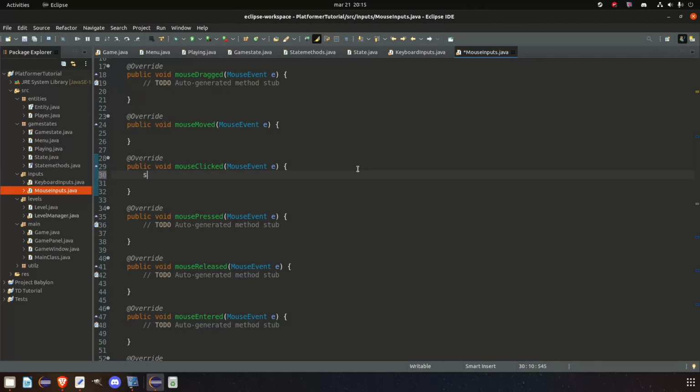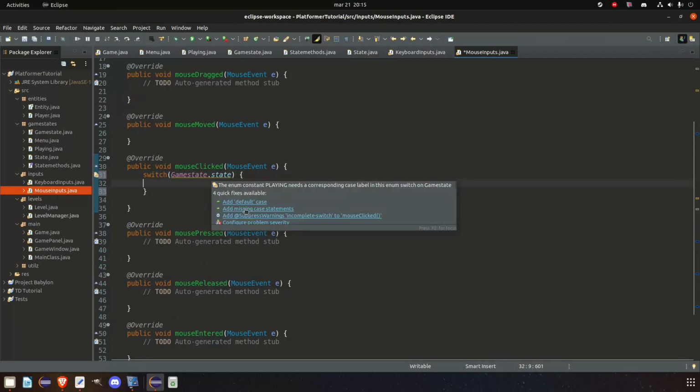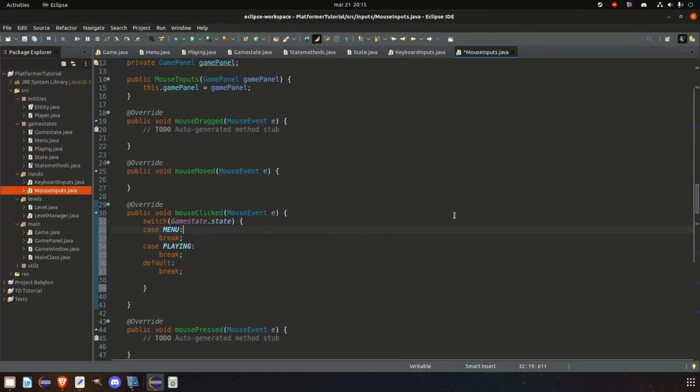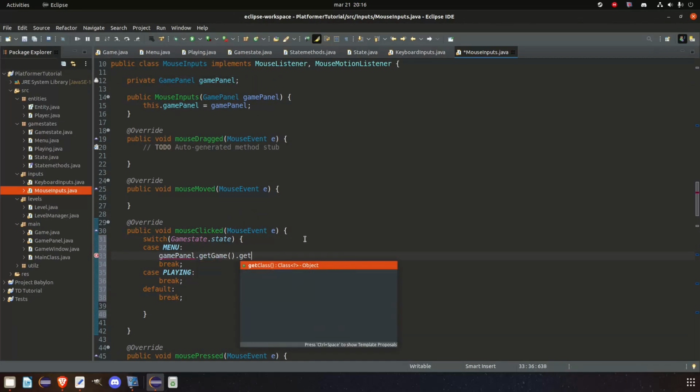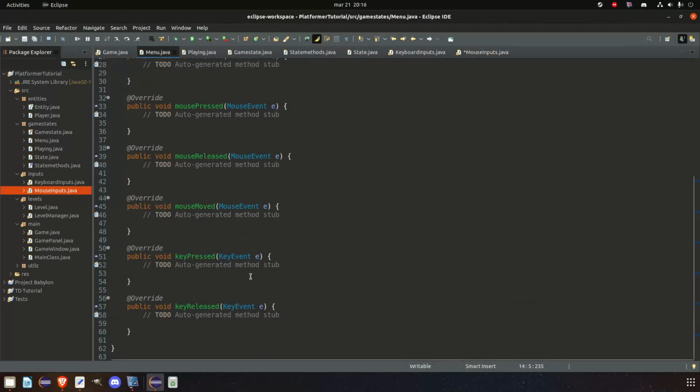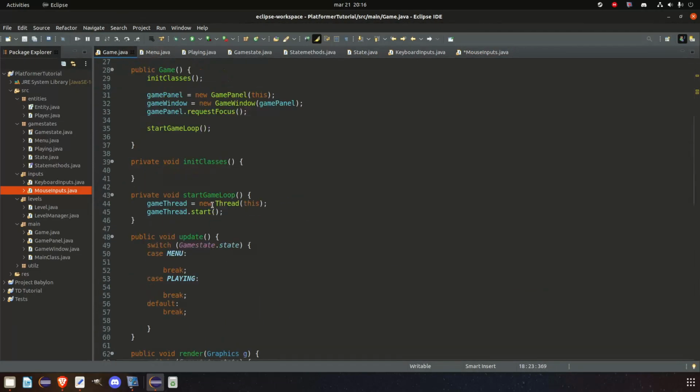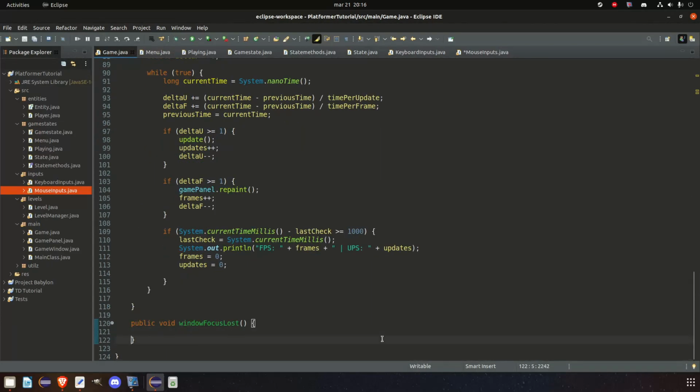And to do that, we simply add a new switch. But instead of switching what type of mouse event, we say switch GameState.state. And depending on what state we have, we are going different directions. So if it's in the menu, we go gamePanel.getGame.get. We don't have a menu and a playing getter. So in our game class at the bottom, we say public menu getMenu return menu.